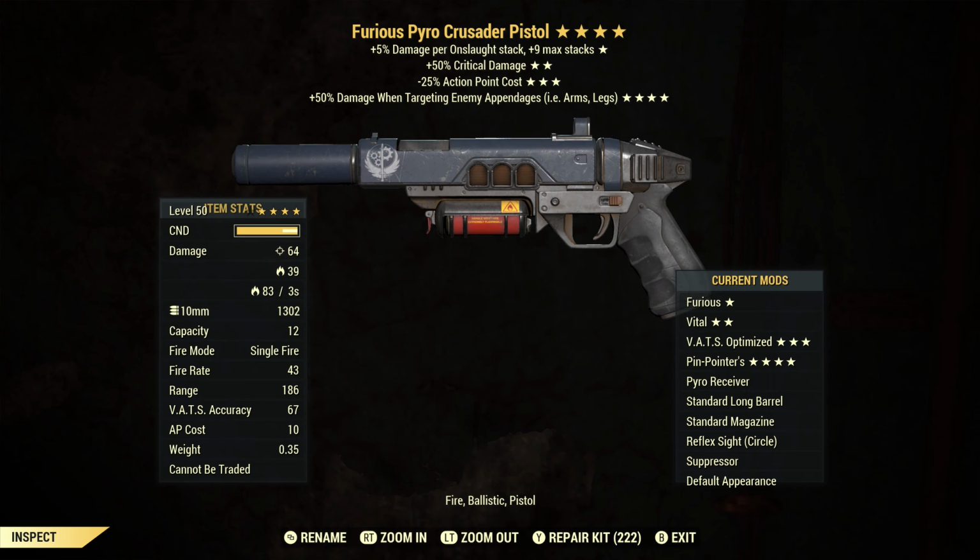And Furious is the best choice by quite a large margin at this point, just because of the way Onslaught is working. Now, if you do have a question about Onslaught, I do have a video explaining how it works, and it is linked in the description. But with Onslaught, maximum stacks, Furious can actually scale up to 150% bonus damage, which is quite a lot.